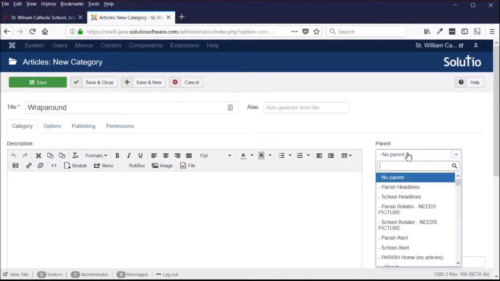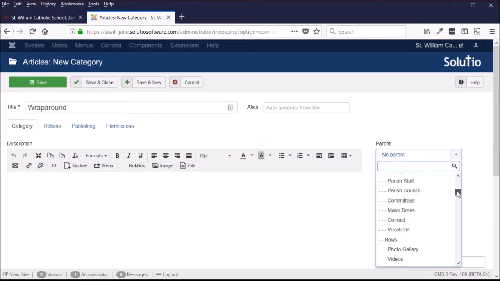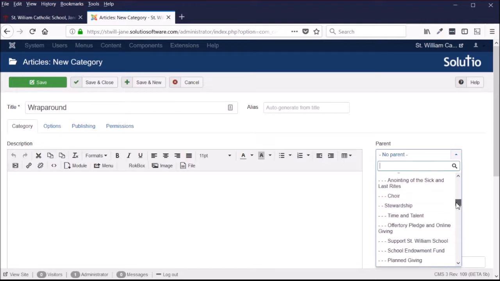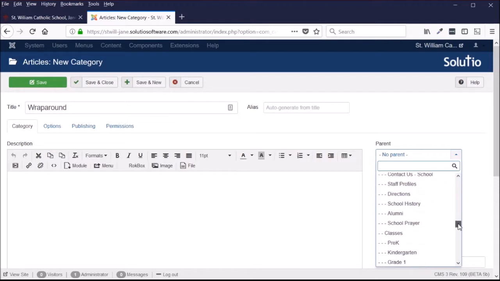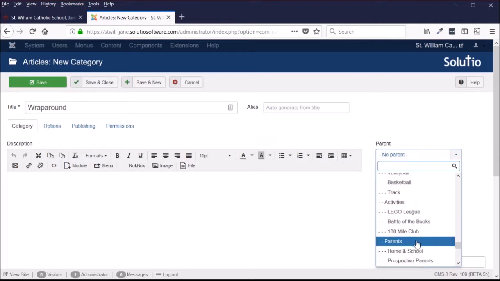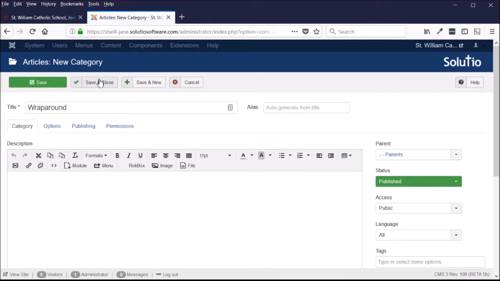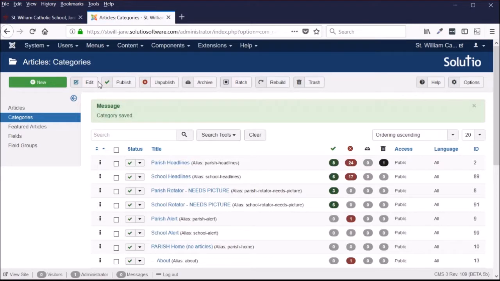And here we're going to choose a parent. There's not a category option on this screen, but it's going to be a parent. So where is this category going to live in relation to the other categories on the website? Because this is a church and a school, I'm going to scroll towards the bottom where all the school categories are located. I want to put this under Parents. Remember, a category is a basket that contains articles. It's kind of like the organizational structure or folders in Windows Explorer on your desktop. Great for those type A personalities, not so great for the type B personalities.